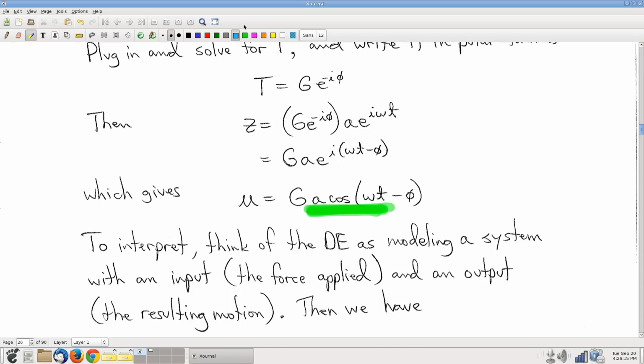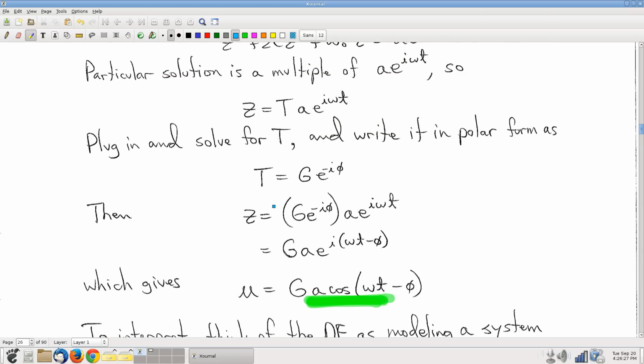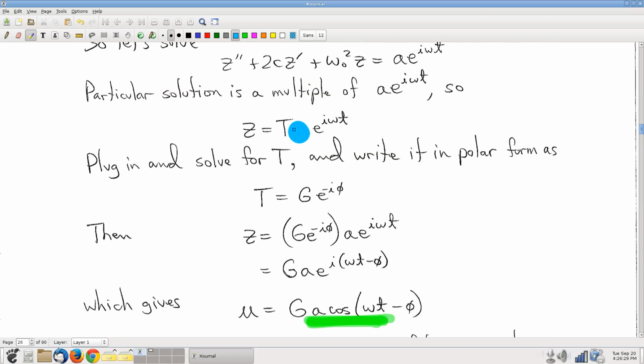And the other thing is that there is a change in the amplitude. Right? There's an extra factor of g in the amplitude. By the way, you can see now why we wanted to leave that a in there. We wanted to leave this a in there so that the magnitude of that undetermined coefficient would be the factor change in the amplitude. And that's very convenient, so again, that's why we do that.